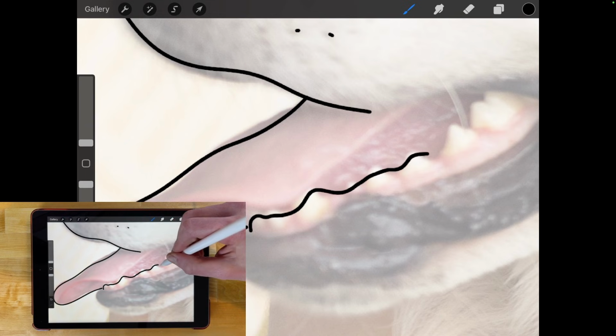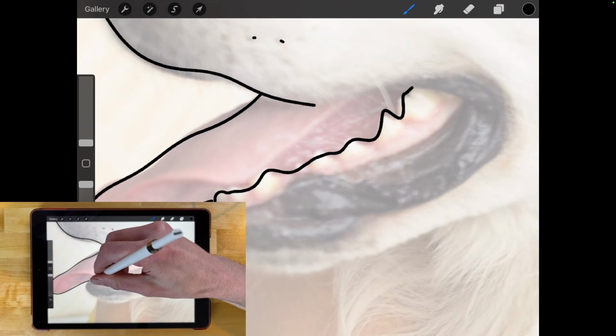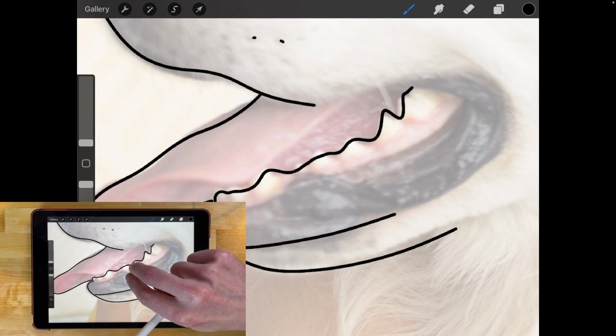And then I'll come over here and I will start tracing other areas of the subject over here, like the teeth, like this. And I'll come down here and trace this part. And then over here, oops, made a mistake there.